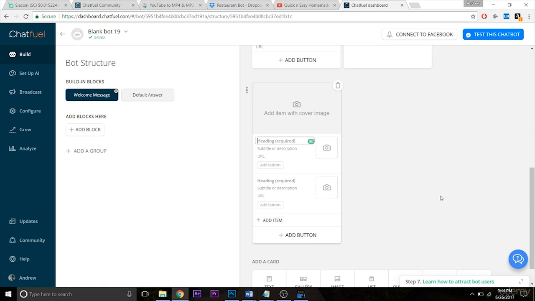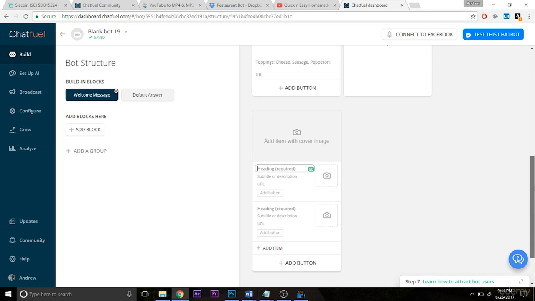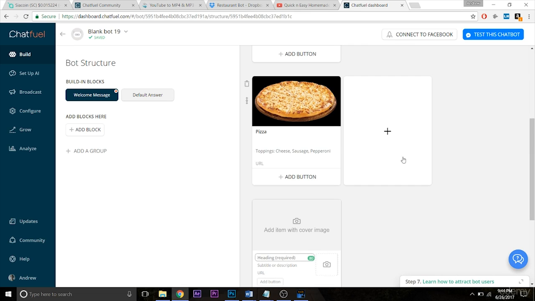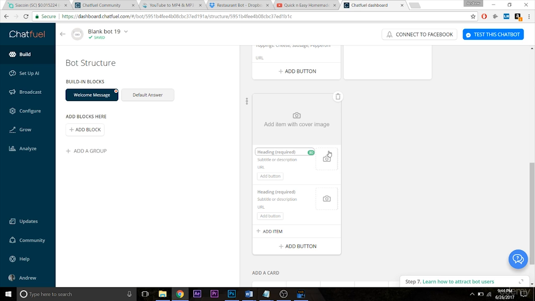So that's something to note, but you still have the same functionality. As I mentioned, you have the ability to add buttons in the list plugin as you do in the gallery plugin. So it's great for those types of purposes. Again, specifically for the restaurant example that we're building, I recommend the gallery because it's more visual, but in other use cases, you can use the list and get the same results.